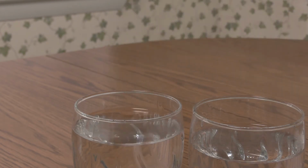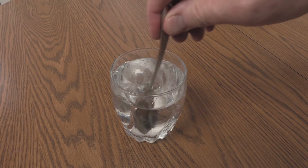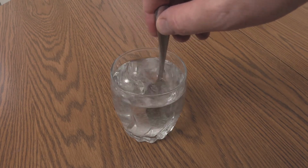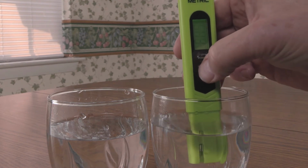To calibrate the meter for high-range pH testing, mix up the 9.1 buffer solution. Repeat the calibration with the 6.8 and then 9.1 pH buffers. Place the probe in the 6.8 solution.